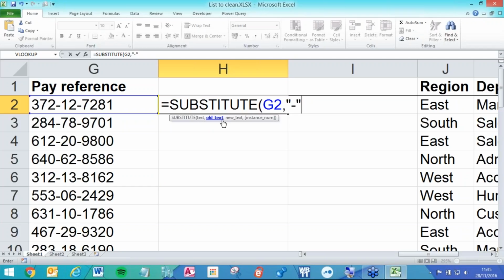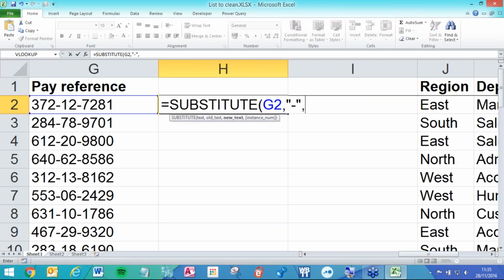In this case, I'm going to go for the dash, but it could be that I want to replace any number 12 with something else. It could be anything you want, but I'm going to go for the dash. Always in speech marks if it's text-based.